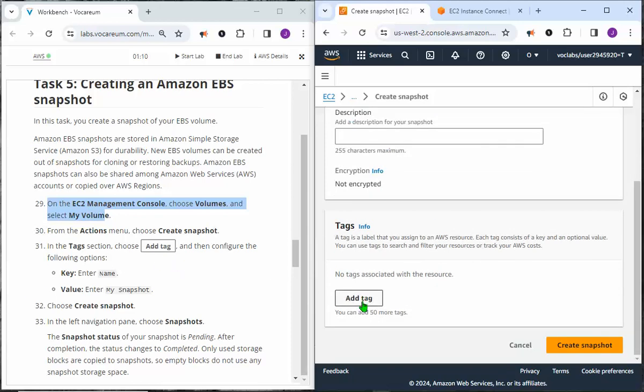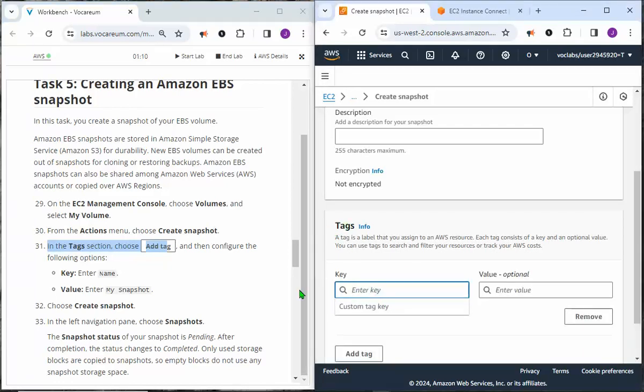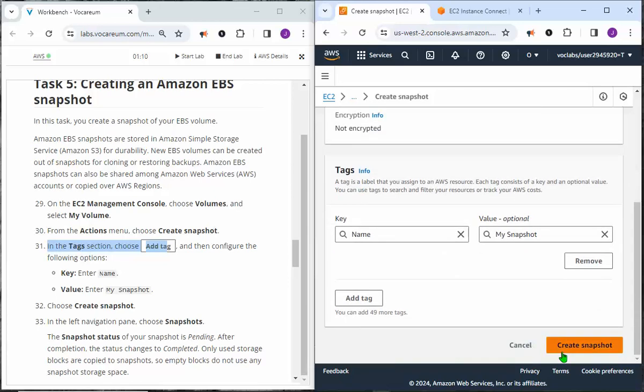So what I'm going to do is click, in step number 31 in the tags section, add tag, and the tag that I'm going to be adding is going to be the key is going to be name, and the value is going to be my snapshot. And once I do that, I can click create snapshot. That would be step number 32.